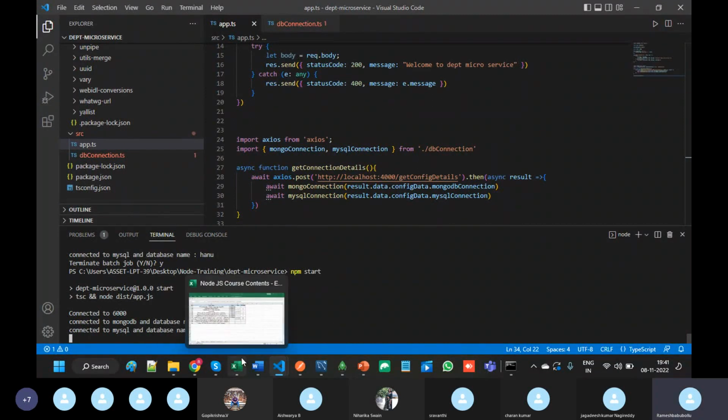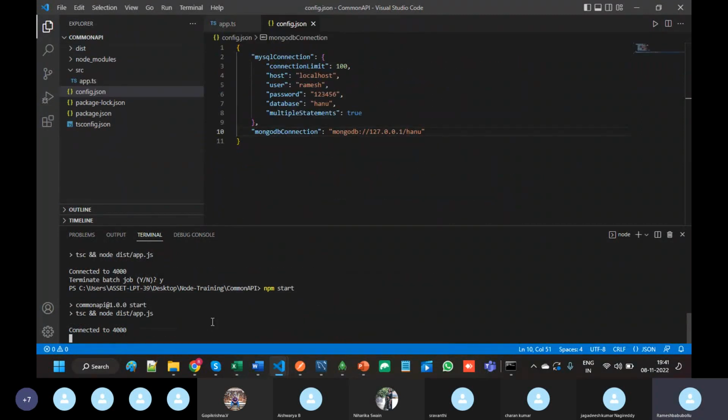So not only the database. If you develop one application, there may be a situation where you need to host that application on multiple servers, with multiple clients.